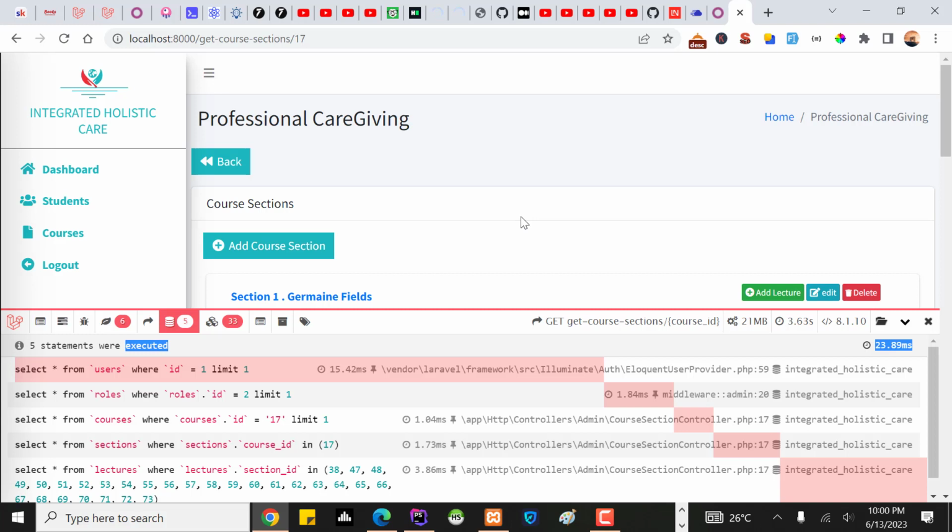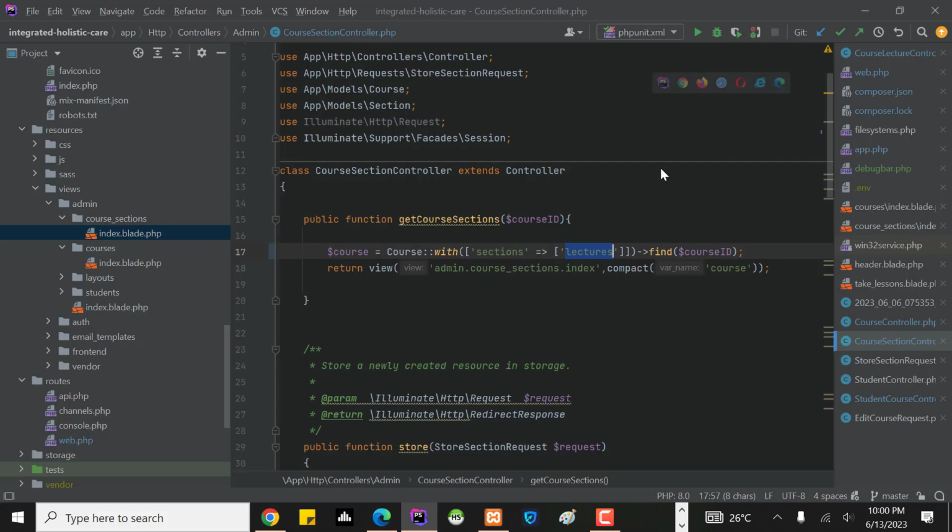For example, assuming you have 1,000 or 10,000 records here, that will be a lot of execution time if you don't eager load in your project. And so that is what I wanted to share with you. Make sure that every time you load data or relationships in your project, you eager load, so that it can save you time while loading data in huge chunks.